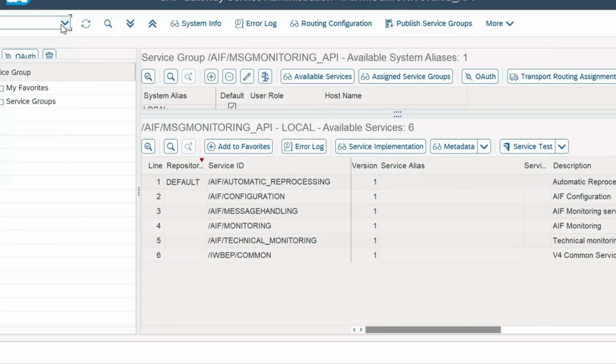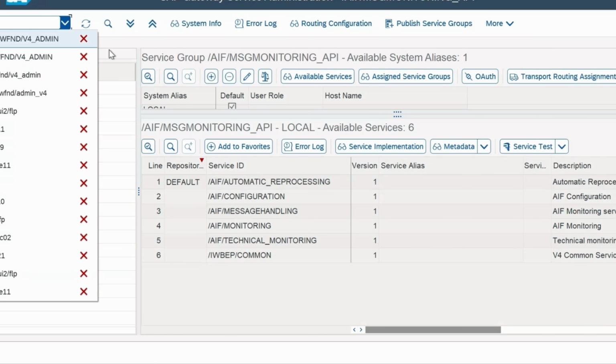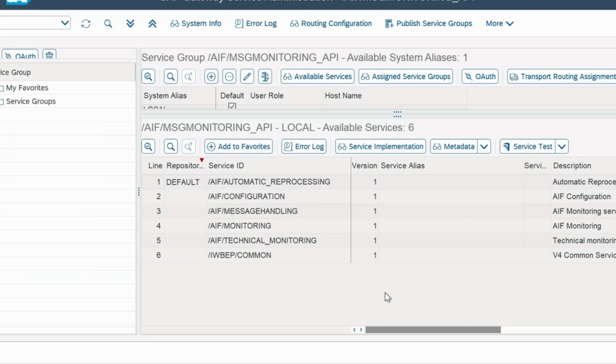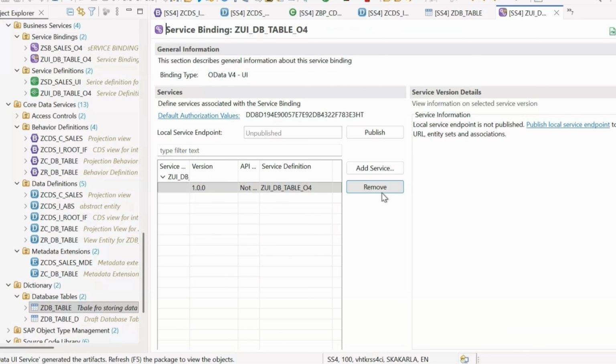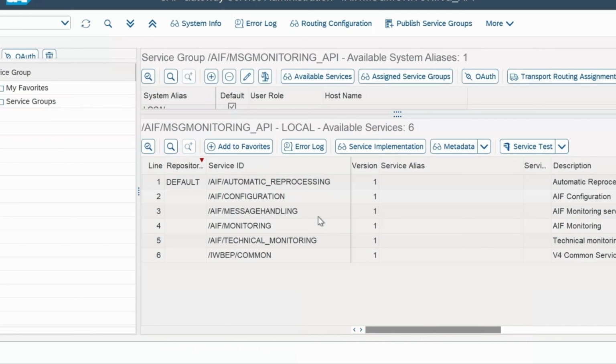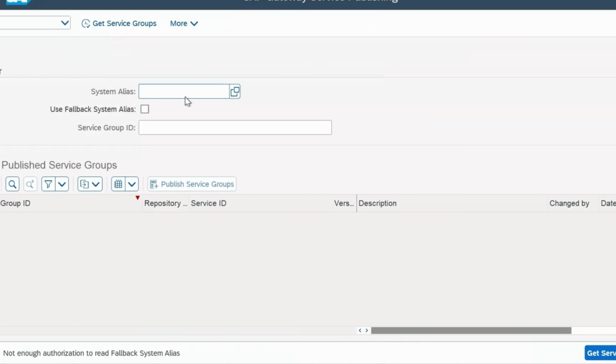We are here in this T code, which is V for admin. So let me take the service binding name from here, and we have to click on this publish service groups.